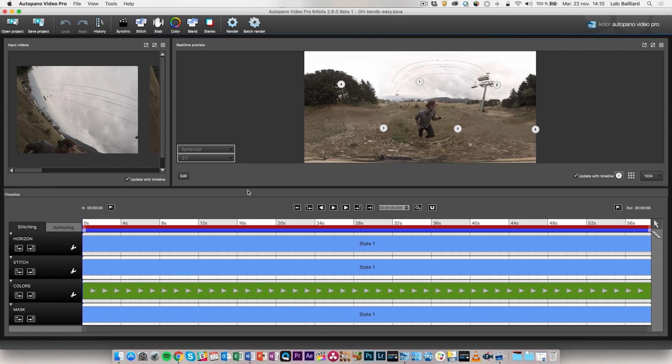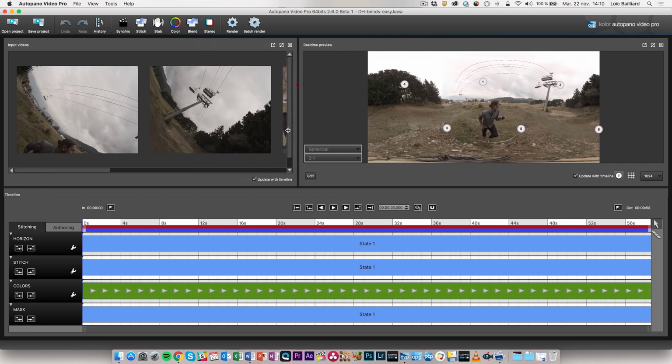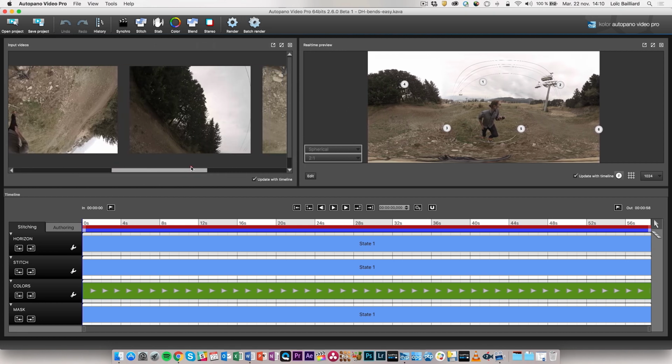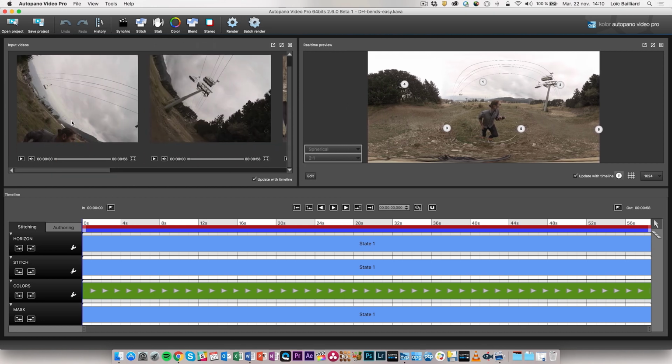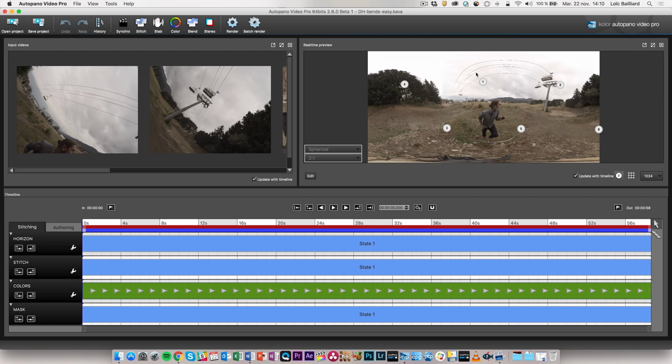So here is what you get when you open a file that you imported with the Omni importer. On the side here, you have your original videos in full, and here we already have a stitch because the Omni importer stitched the video for us. At the bottom, we have 4 timelines. These are called horizon, stitch, colors, and masks.